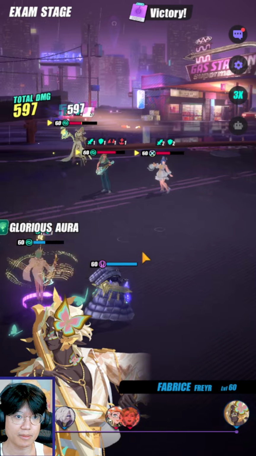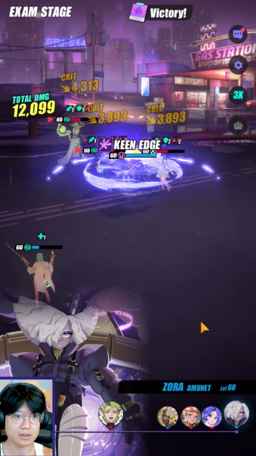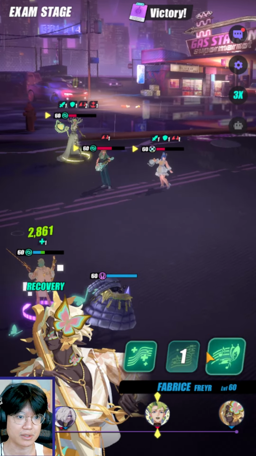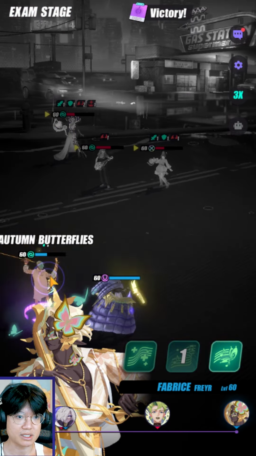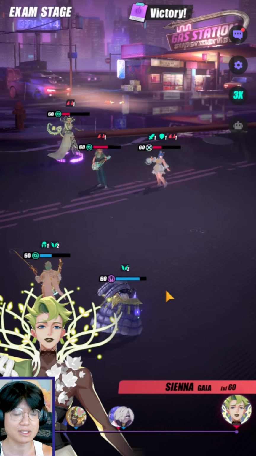Oh my god, rip. Okay, buff block again. Diseased, nice. Those are always going to come out, so yeah, perfect. There you go. And protect ourselves. Nice, yeah, just in time for the Sienna stun as well.